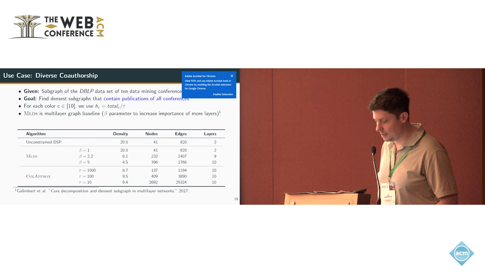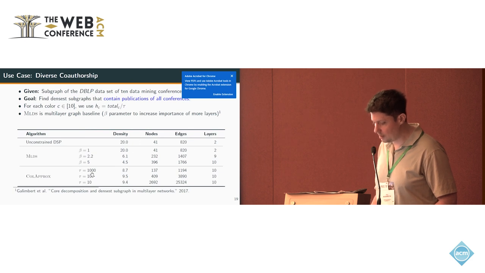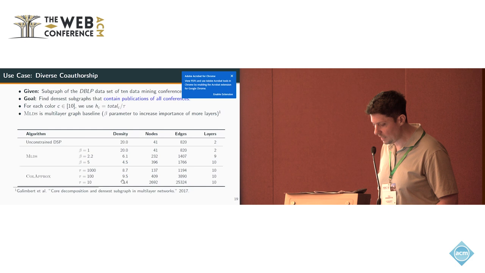Remember, the goal is to find all 10 layers or have all 10 layers included in our solution. For the baseline, this only happens for a very high value of beta, but in this case, the density is already quite low. But for our solution, by definition, we always have all 10 layers and have a higher density up to 9.5.